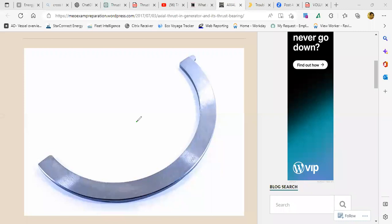It is similar to the one which is placed in your turbocharger. So if it is a power generating steam plant, it will have a plain radial thrust bearing. So what is the difference between a tilting pad and this one? A tilting pad is this one. I will show you. Hold on. A tilting pad looks something like this.